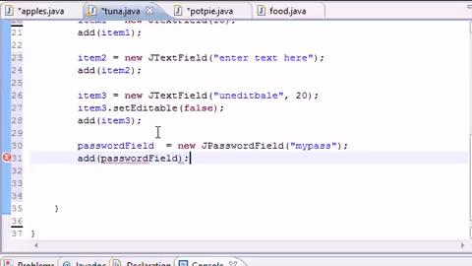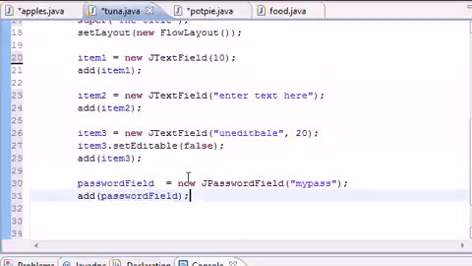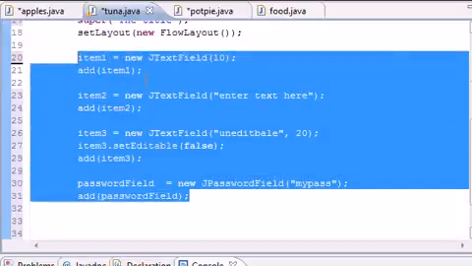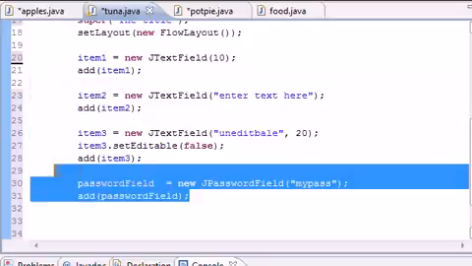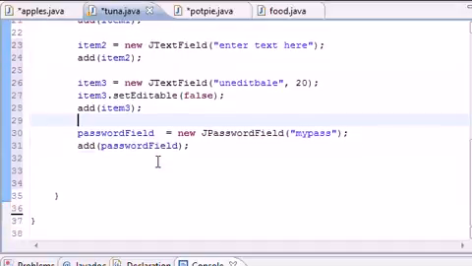So now we have a screen with 4 things on it. We have 4 different text boxes, and each one of them is a little different. I just want to show you guys that changing the parameters does a little thing different to it, and you'll see this later on visually.